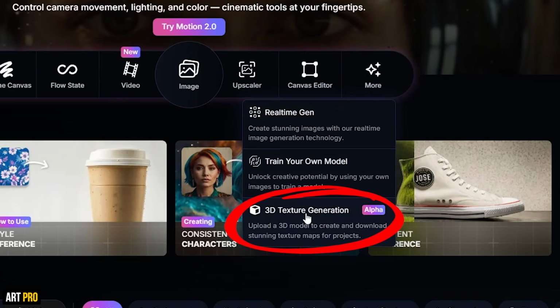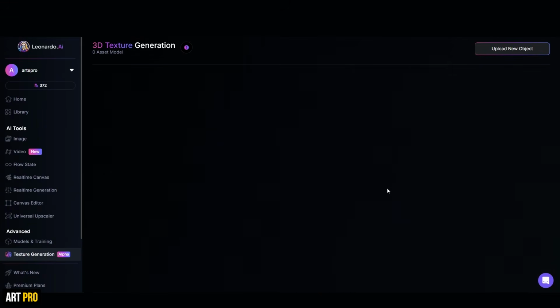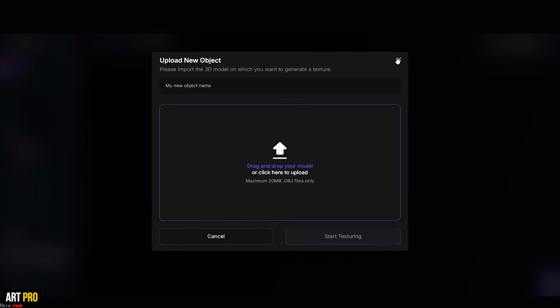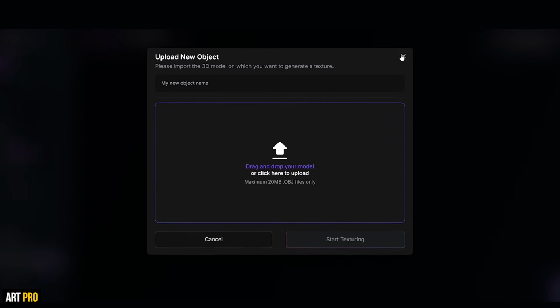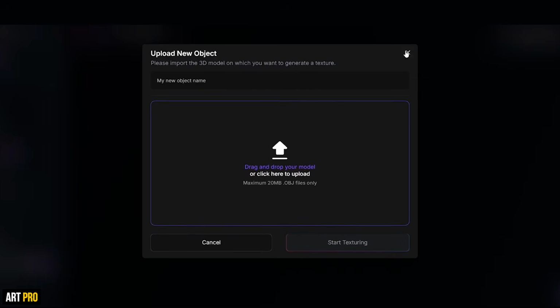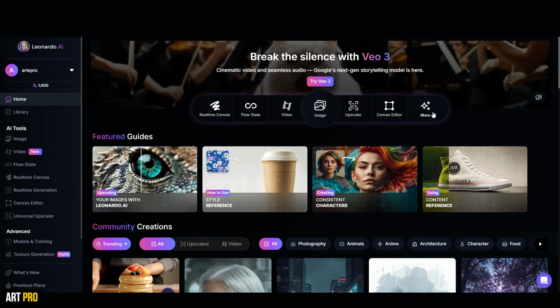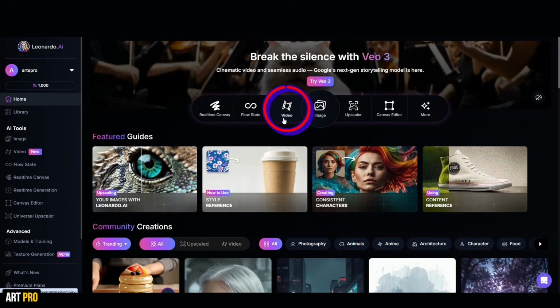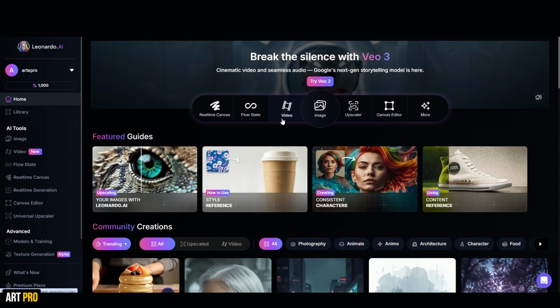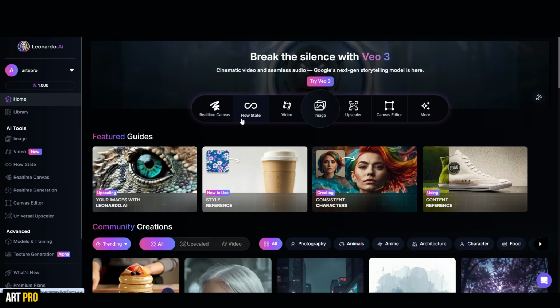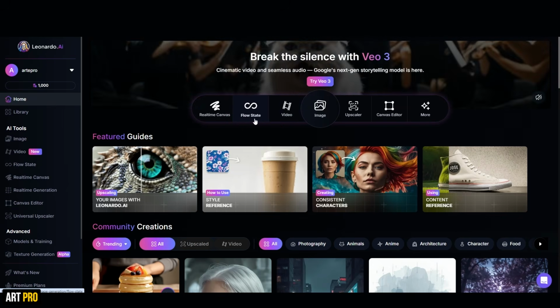And it even already has the function, now in alpha phase, of generating texture maps for 3D artists. It would be as simple as clicking here to load the object in 3D. It allows up to 20 megabytes and in OBJ format and will generate different texture maps adapted to the shapes. Then there's the updated option to generate quality videos from images and prompts, but first let's look at Leonardo's exclusive flow state feature, which is truly amazing and could revolutionize image generation without the need for writing prompts.